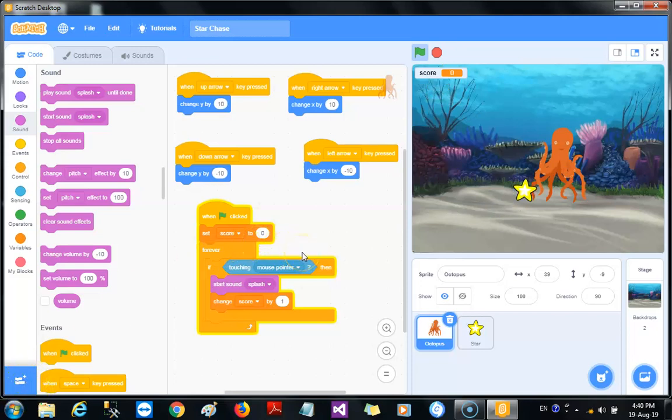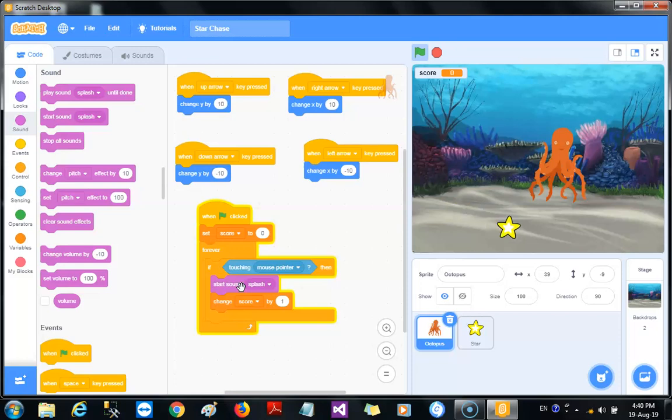Now, we added a couple of blocks to our Star Chase game. We've been building it for a few videos now. We added the if block. We put the touch sensing block, which helps us check for sensing capabilities in our games.